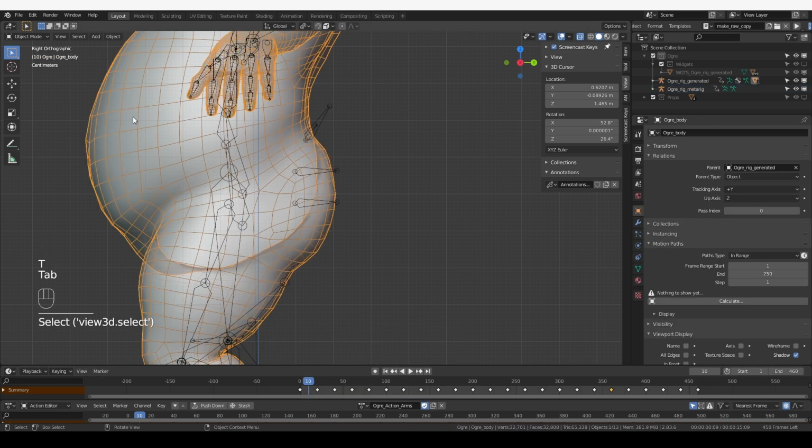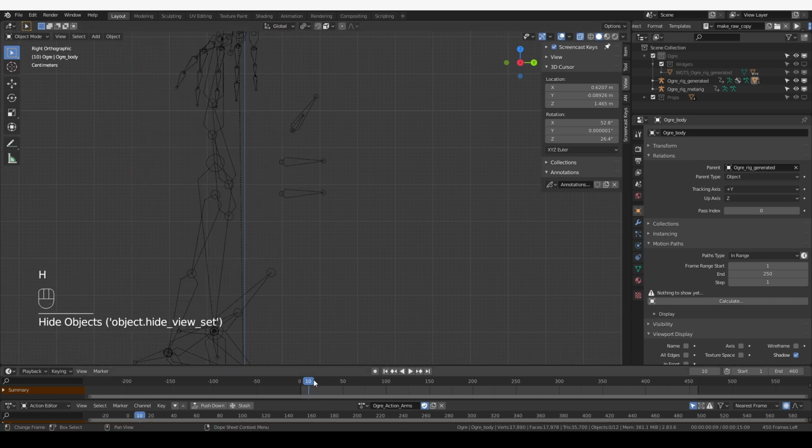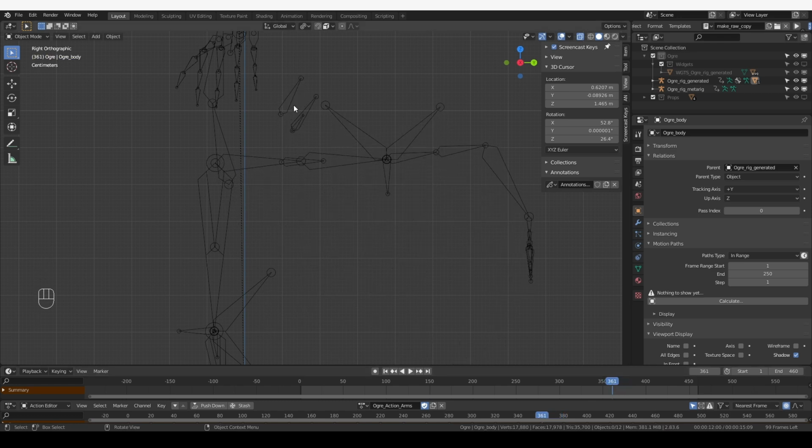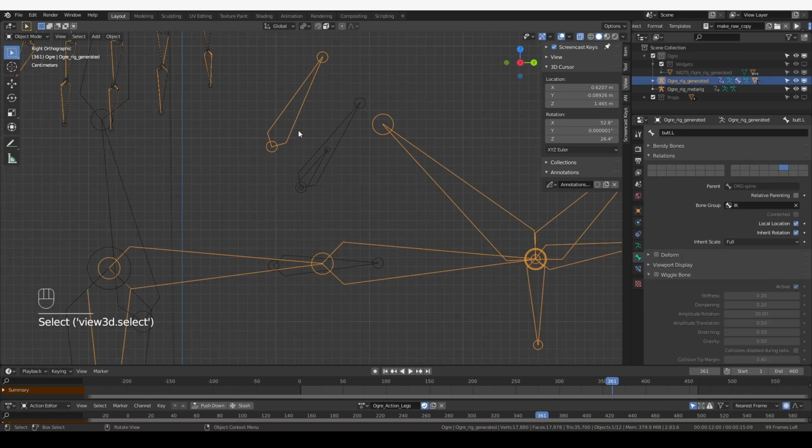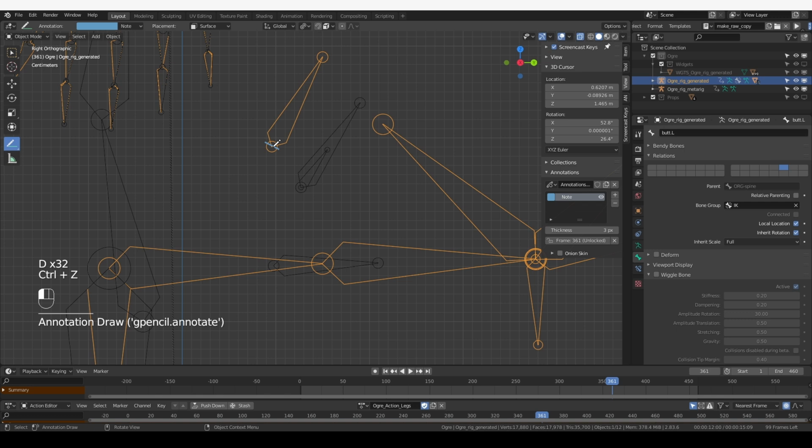Now I'm going to select this ogre body in object mode and H to hide it. Now I'm going to go to frame 360 where the raise of the leg occurs. And this is the position of the butt bone that I want. So I'm going to make an annotation by pressing D, or I don't even need that.